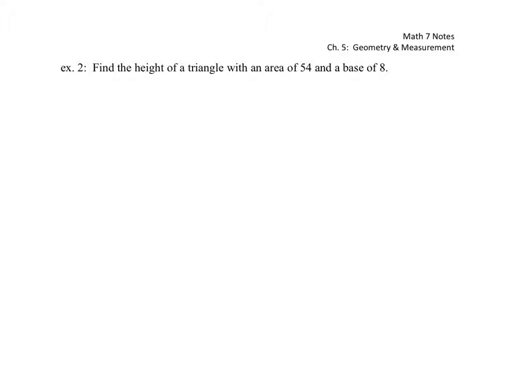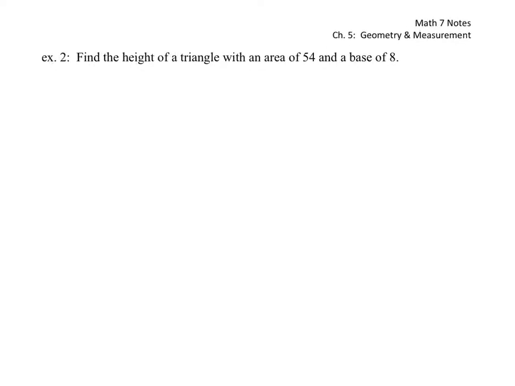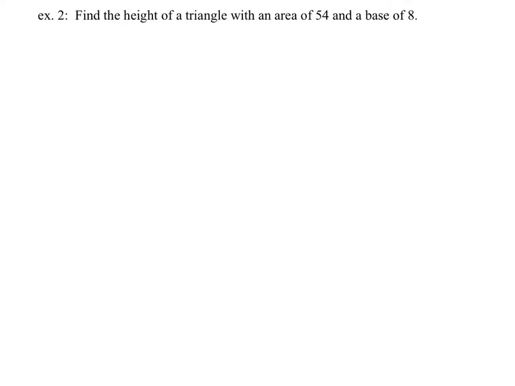The next page is where showing your equation definitely is more helpful. Most people can get through the first ones without showing their work, but here things get a little more dicey. So find the height of a triangle. We're not looking for the area, we're looking for the height, with an area of 54 and a base of 8. So if I were to do 1/2 times base times height, I spaced them out a little bit so I have room to put some numbers in there. Where do I put my 54? Find the height of the triangle. 54 is the area. Nice.